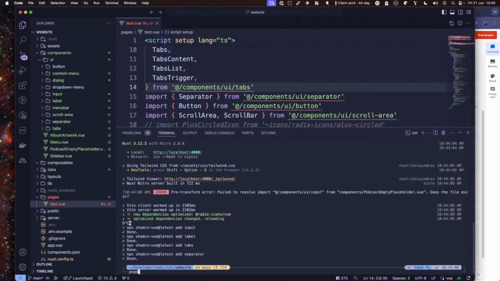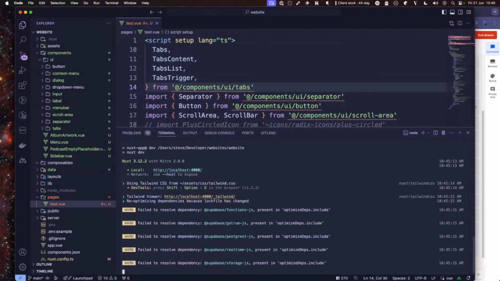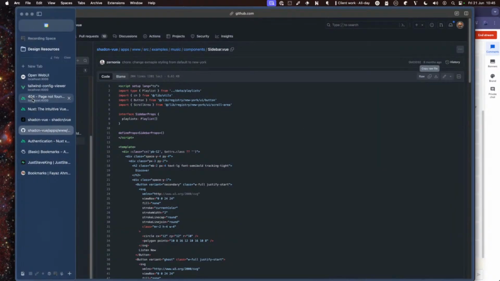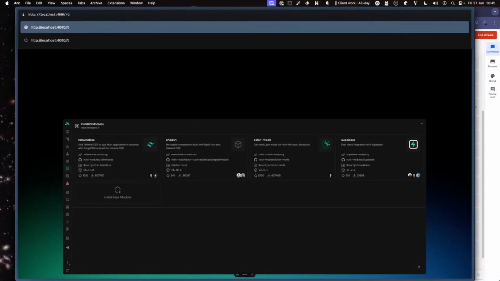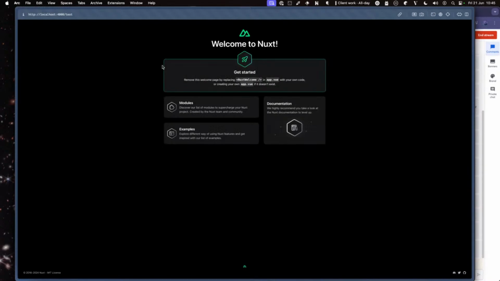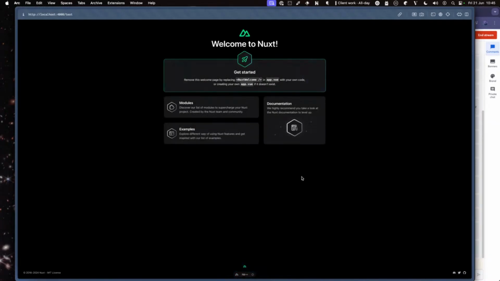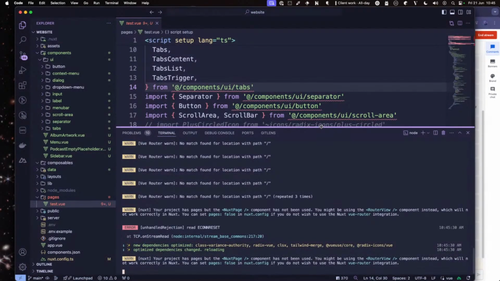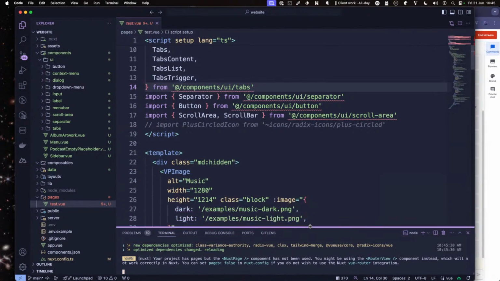Right, now we can run our dev script, and hopefully that should be all of them. Complain about some Postgres stuff, but I'm not too worried about that. Now let's go to test and see what it looks like. Okay, it looks pretty useless. So what we want, let's ignore all of that for now, nothing that's standing out.